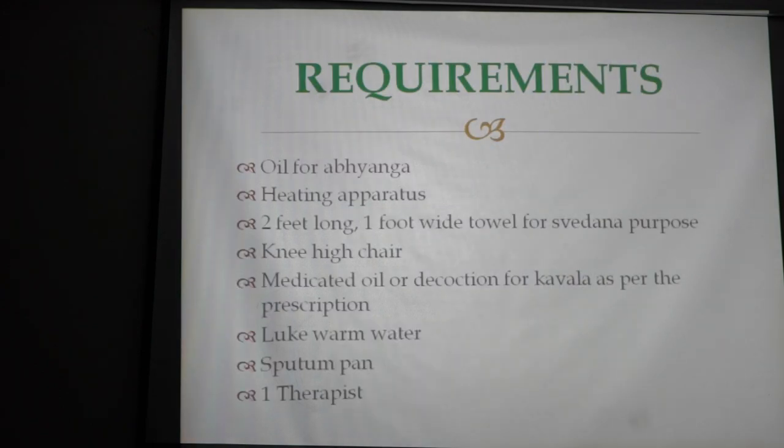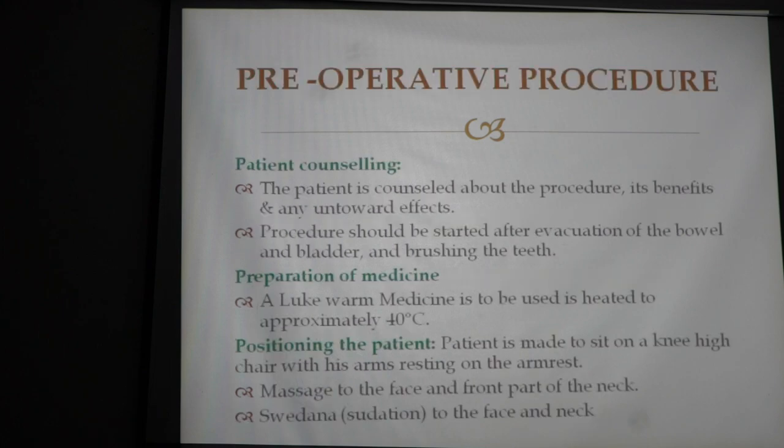Requirements: oil for abhyanga, heating apparatus, 2 feet long, 1 foot wide towel for swedana purpose, knee-high chair, medicated oil or decoction for Kaval as per the prescription, lukewarm water, sputum pan, one therapist. Preoperative procedures. Patient counseling: the patient is counseled about the procedure, its benefits and any untoward effects. Procedure should be started after evacuation of the bowel and bladder and brushing the teeth.